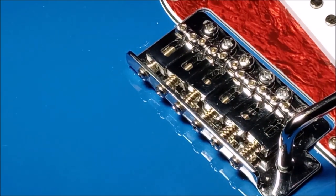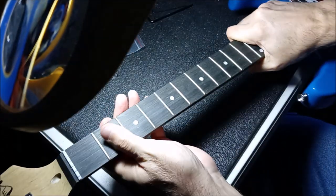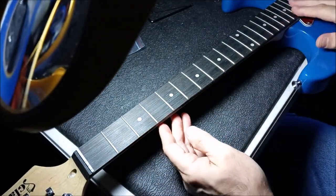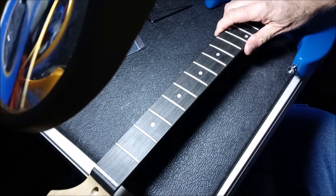Now, before I put the strings on, let me turn the guitar around. I want to address this fretboard because it's really looking dry. Again, I don't know what kind of wood this is, and I don't really care.